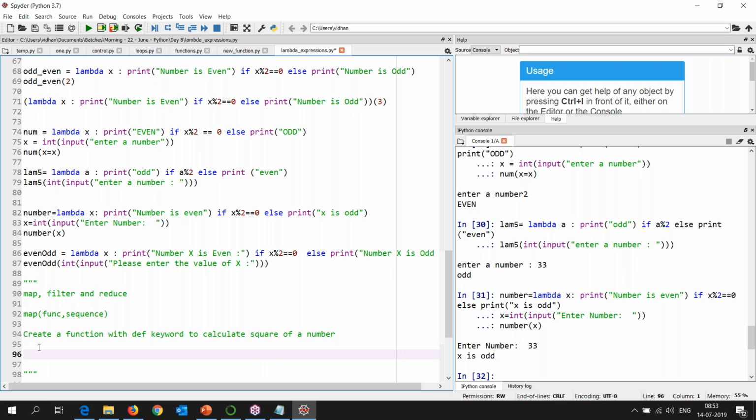Simply create a function to find out the square of a number. Okay. Tell me how it is going to look. It's simple, right, guys? Creating a function with the def keyword to find out the square of a number.